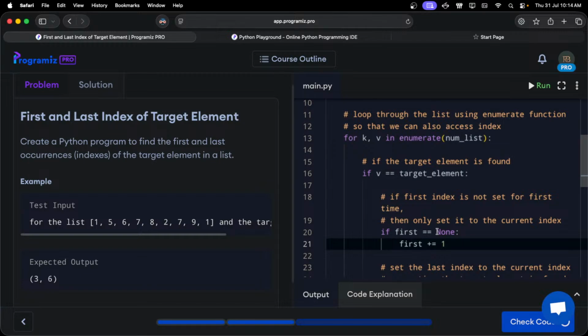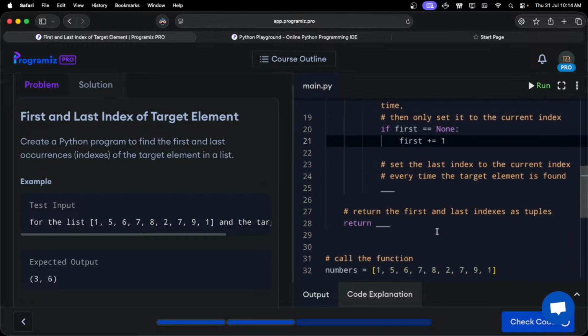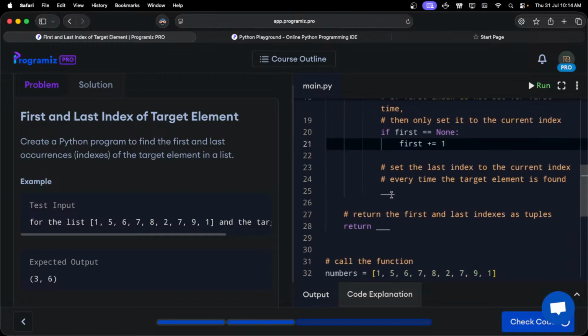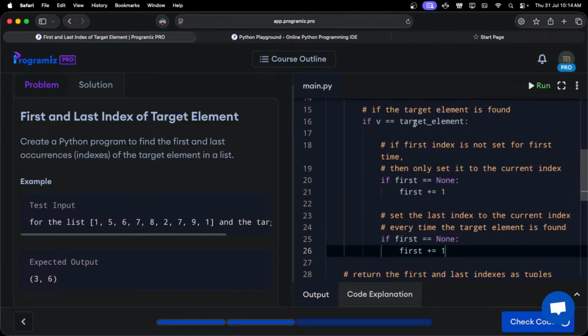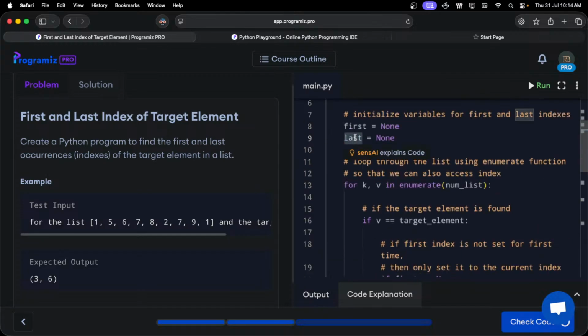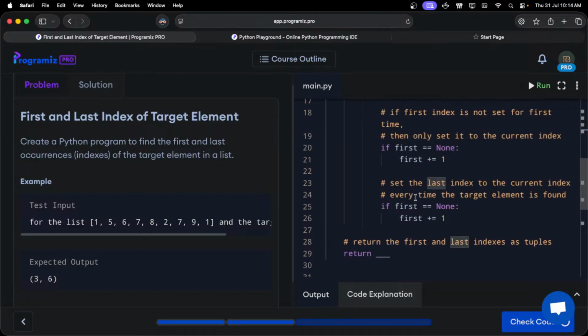We need to return the index, right? And then set the last index to the current index every time the target thing is found, right? So since we are already looking over there, right, so we will go into last. So first and last could be same as well, right, given the situation.